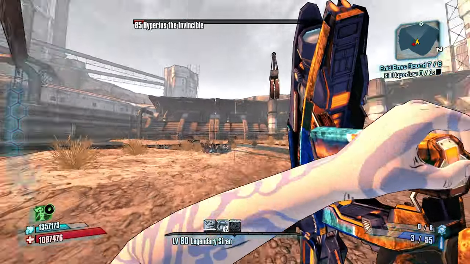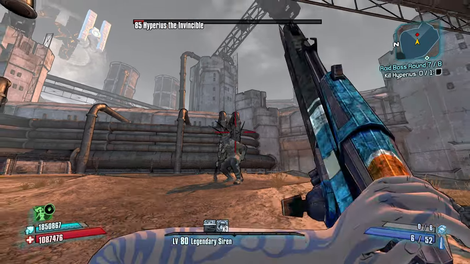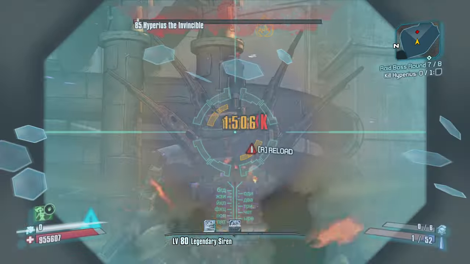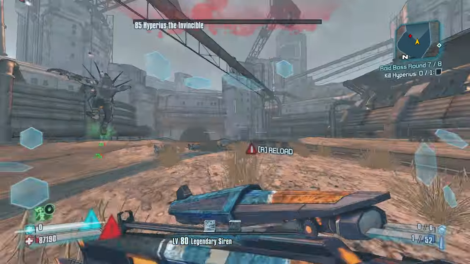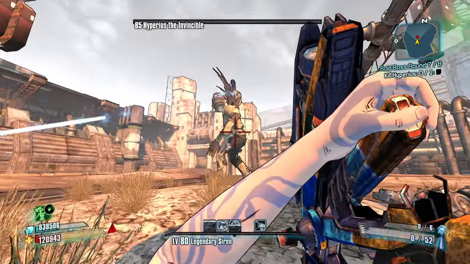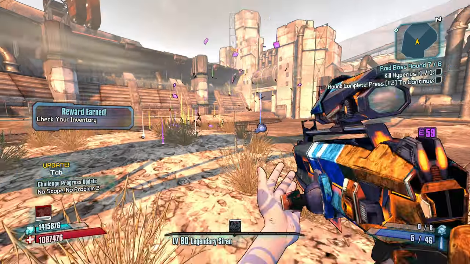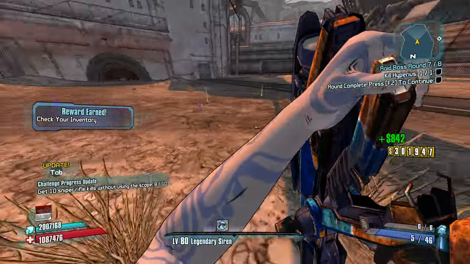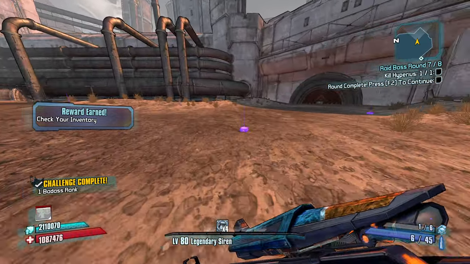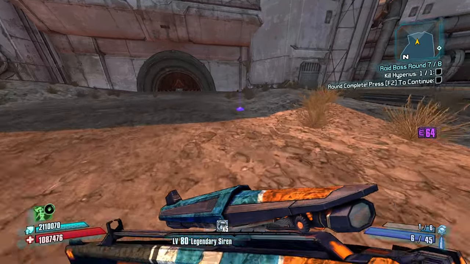Because I have to stop DPSing. Don't have a choice. Oh, there's a crit right there. Oh, I'm almost dead. Play aggressive. Nice. Okay, we got him. Woo! Not a bad fight. Not a bad fight at all. It was tough, but that's a tier 2 raid boss down and out of the way.